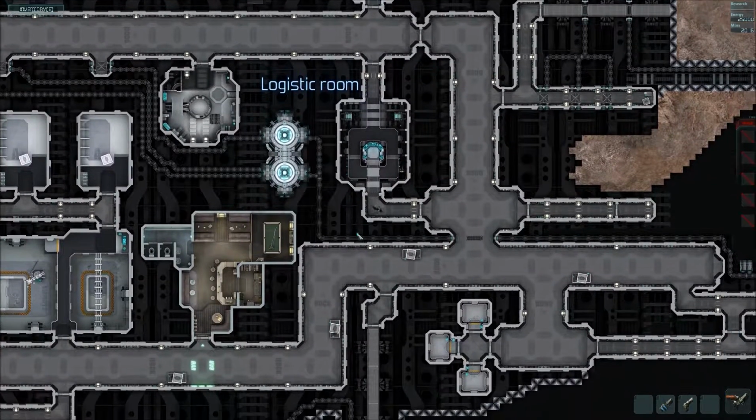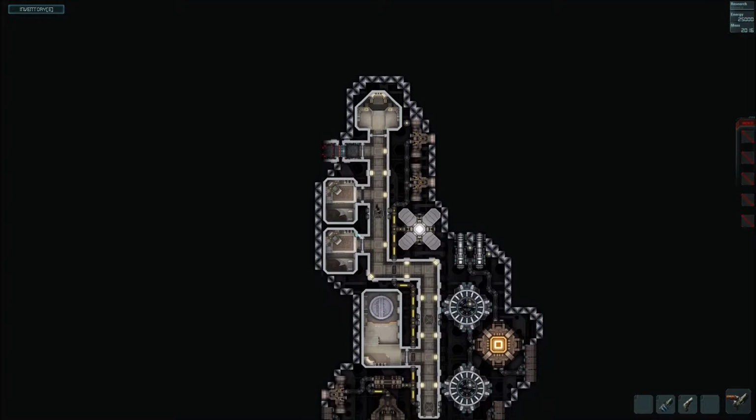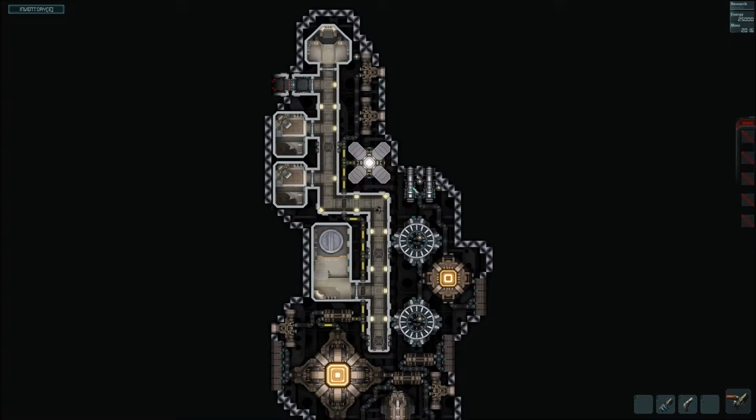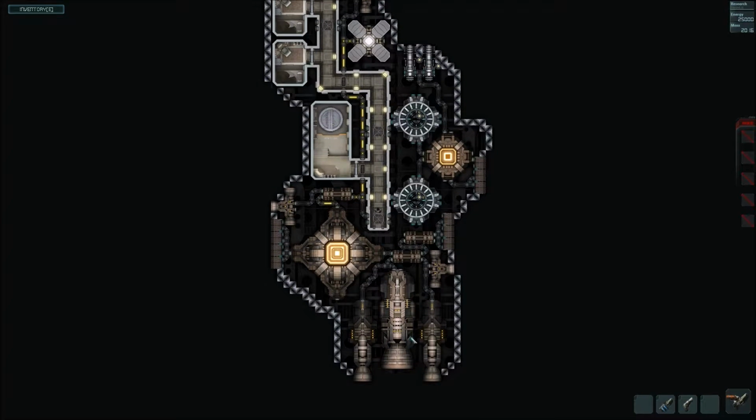Let's go check out our ship. Alright. Get in the thing. Alright, so now we're in it. So those are the machine guns, I'm going to assume. I don't know where the autocannons are.